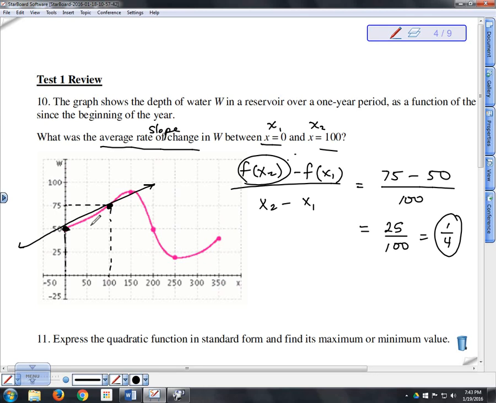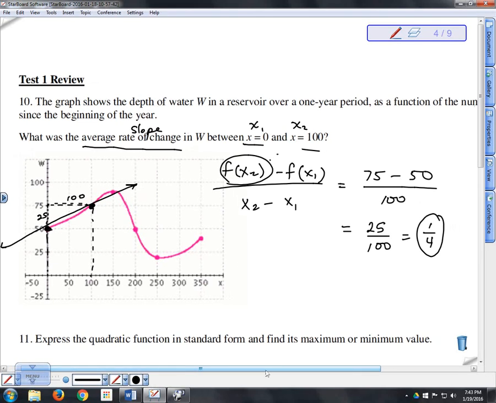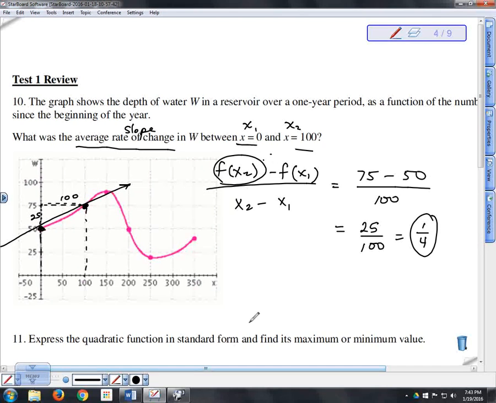So looking at the graph, if we try to see the reasonableness of our answer, the slope of this line, if we go up 25 and over 100, remember slope is rise over run, so we go up 25 over 100, so that's the correct slope, but this represents actual data, so we perhaps should be a little more specific here. 1/4, 1 over 4, what do those values represent? 1 represents a quantity and 4 represents a quantity.